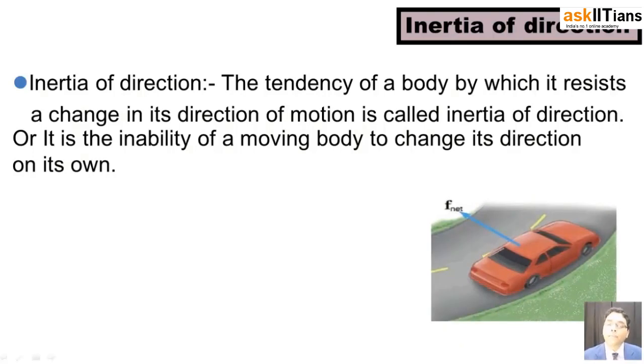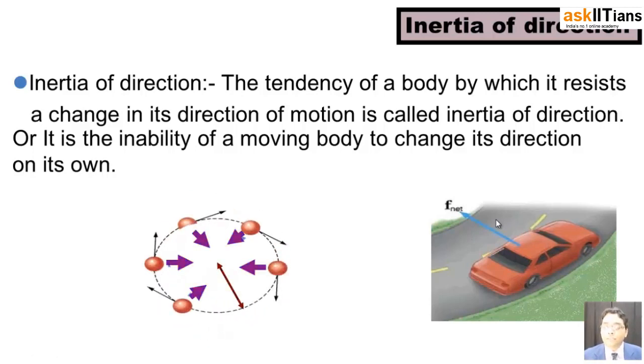For example, if you have a car that is moving in a circular path, it will continue to move in the circular path unless you apply an external force to it. And similarly, you can have a hoop which is moving in this kind of circular path, so it will continue to move in this kind of circular path. So hopefully this made sense as to what exactly inertia stands for.